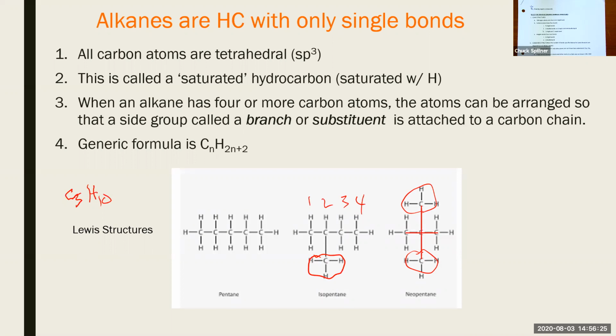So these are all Lewis structures. But when you have to draw these, it's pretty tedious. If I was going to draw this, I'd have to do carbon, carbon, carbon, carbon, until I have 5 carbons in a row. Then I have to draw all these other bonds, and then add hydrogen to it. You're probably getting pretty bored with this, and I'm getting that too. I guess I'll finish since I started. A C5H10 is a pretty small molecule, and that's pretty tedious just to write. So let's see what else we can do.